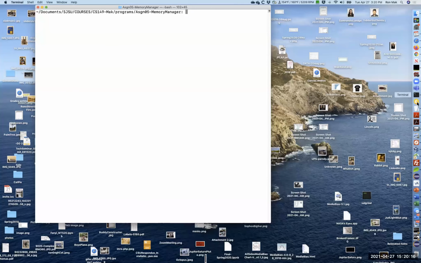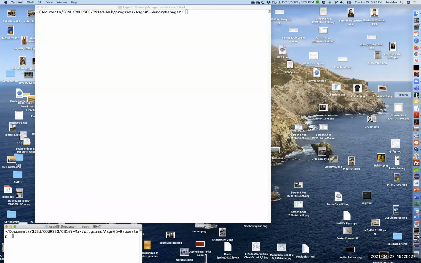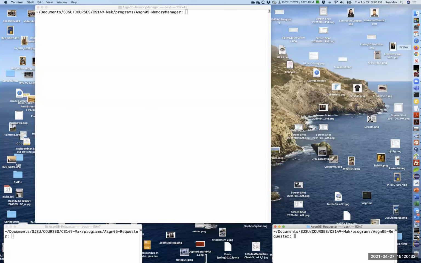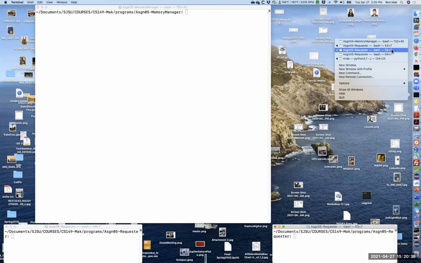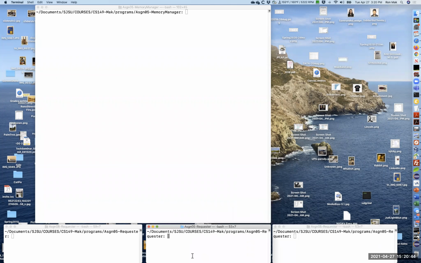So let's see this. This is the memory manager, and let me open up A, B, and C. There is program A, and here's program C, and here's program B. Program A is going to be making its memory requests, and programs B and C will all be doing that with different sizes of objects.